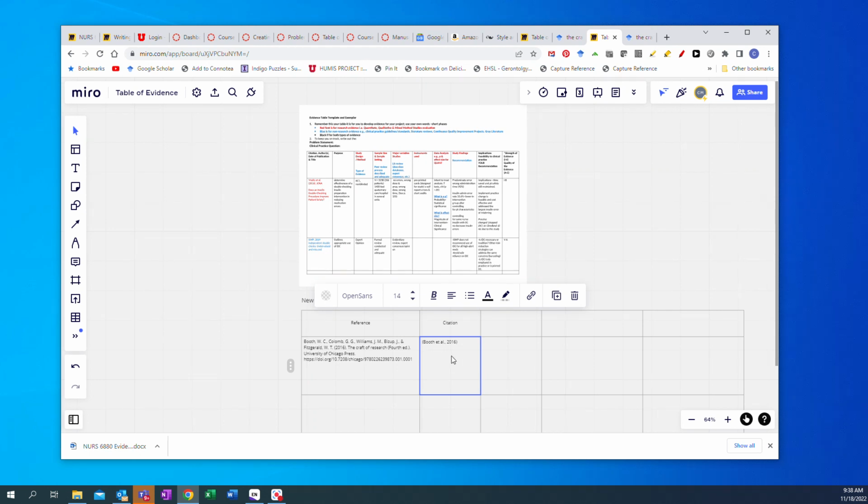So always keep your citations with the material that you're going to use in your paper. Don't try to go look it up later, because it gets really hard to do, and it's easy to forget to do, and then that's plagiarism. So always keep the citation with the information that you're working with from a source.